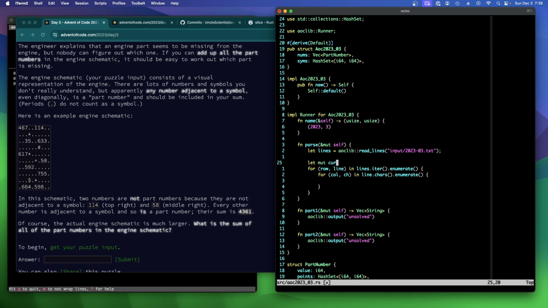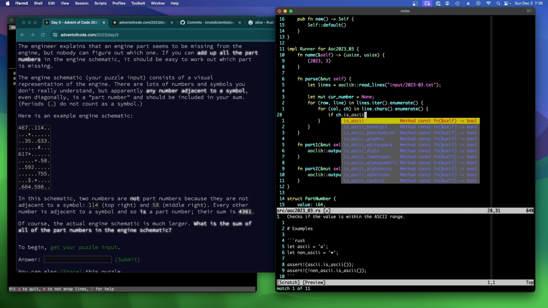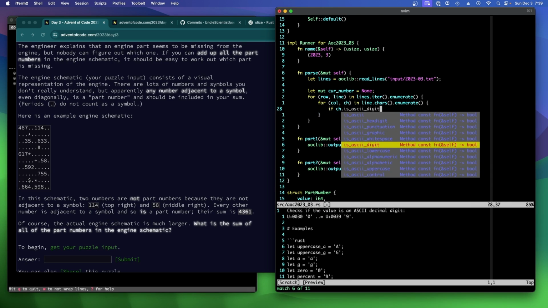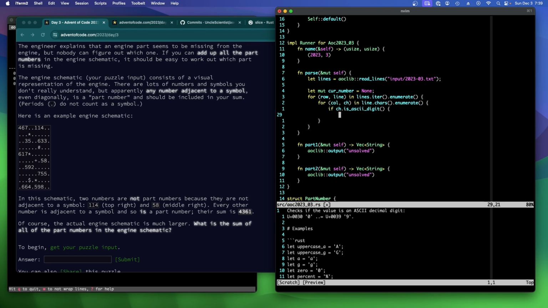So we're going to have a number. The current number is going to start out as None. And then if ch is an ASCII digit, then we see if we have a current number. So if let Some, and we need a mutable reference.